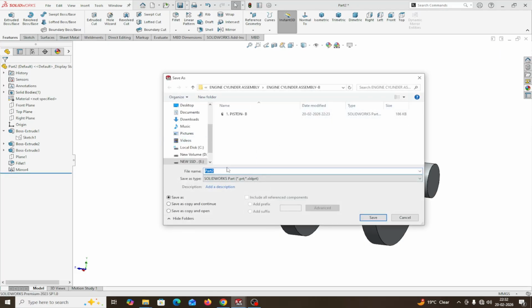This is the second part, second, connecting rod. No, crankshaft. This is the crankshaft actually. C-R-A-N-K, crankshaft. This is the shaft.